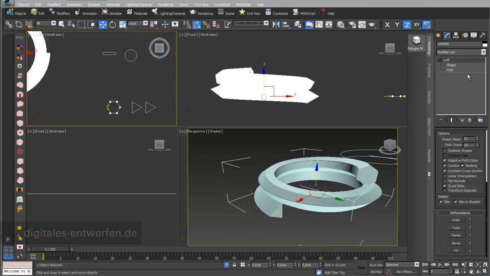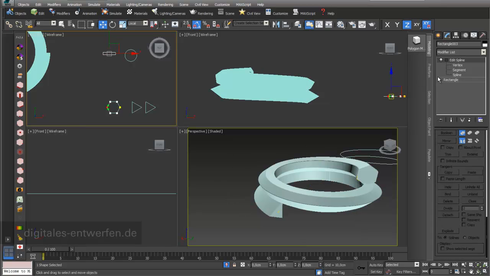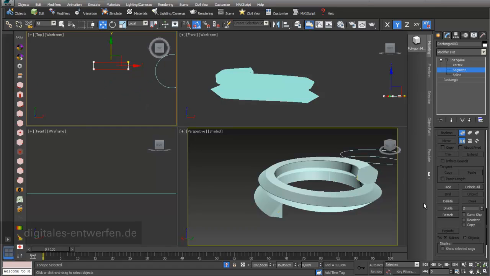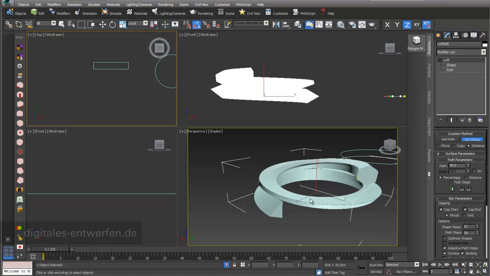And of course I can also add other shapes, for example this rectangle. I just learned it would be good if it has the same amount of vertex points, so I choose my 2 spline lines and go into divide, so it has the same amount of vertex points. I go back to my loft function and choose a new position, position number 70, and I go again into get shape and choose this one. Then you can see I actually have 4 shapes, which I can adjust right now.